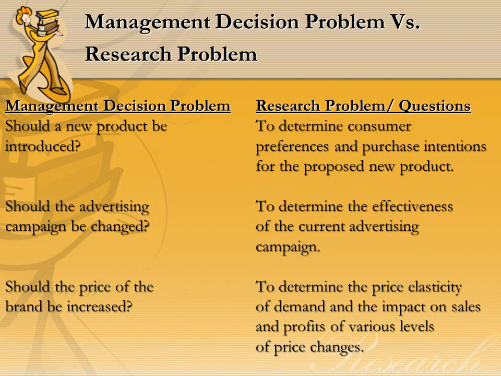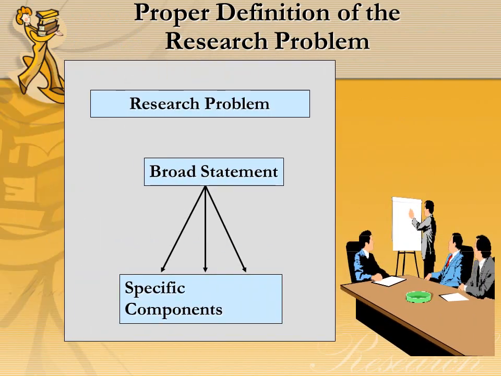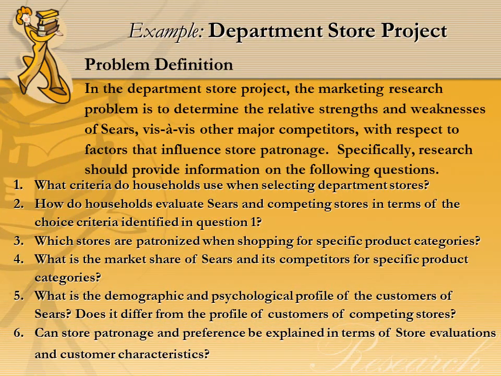So again, you first define the decision problem, then define the research problem. Based on that, you define the research design, that is, what kind of exploratory research followed by descriptive research or causal research you have followed. You can clearly define the research methods here. Further, let me give an example and elaborate in detail. It's a very interesting story of a particular departmental store project, and this is a very elaborate example.